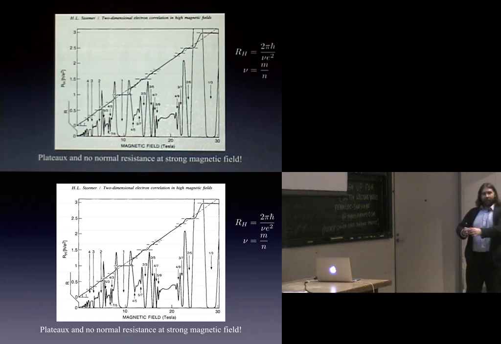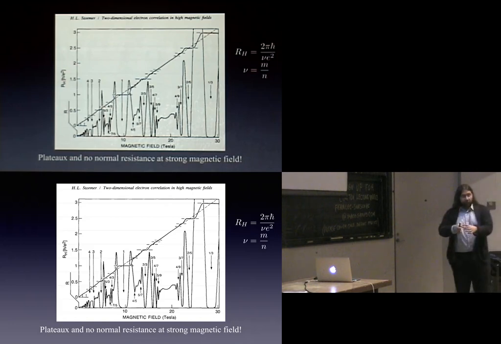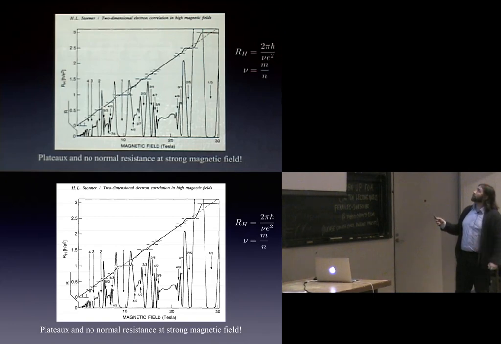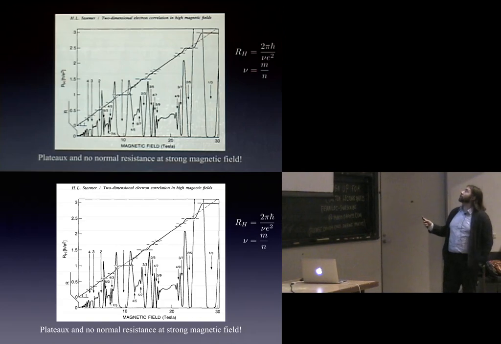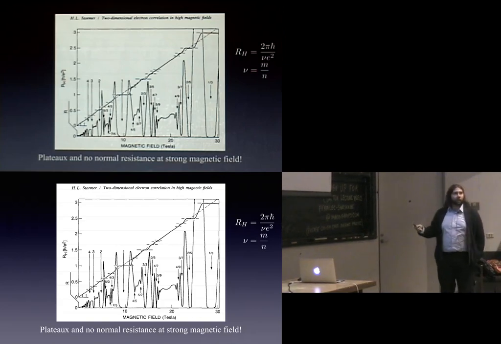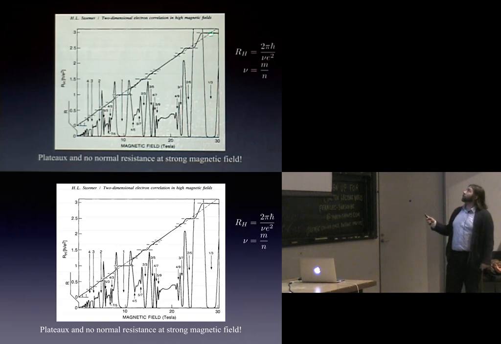That I took a metal, and this is extremely robust. All you have to do is take a thin sheet of metal. You have to make it very, very cold, of course. But you do these experiments, and you see these plateaus are extremely sharply quantized. Now, some of them are easier to see than others. This 1/3 state that you may know if you've heard of Laughlin, Nobel laureate, he was the one who explained this state here.